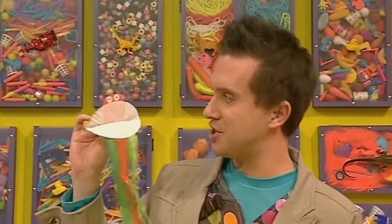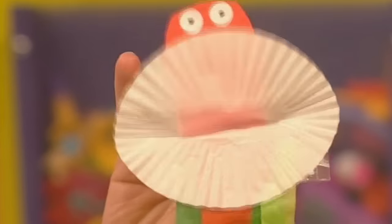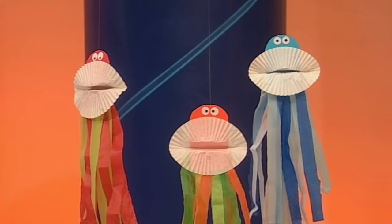Look, you can use your jellyfish as a puppet. Hello, Mr. Jellyfish. Hello, Mr. Maker. Fantastic. And you can try other coloured tissue paper too. A cake case jellyfish, made in a minute. Why don't you try it? Oh, good idea. Here's a reminder of how to do it.